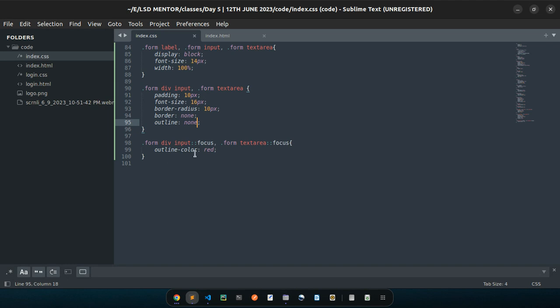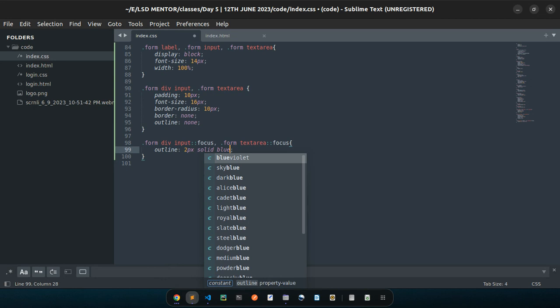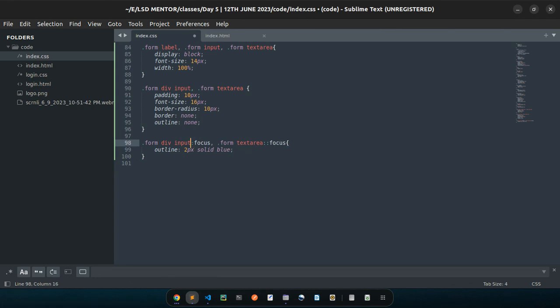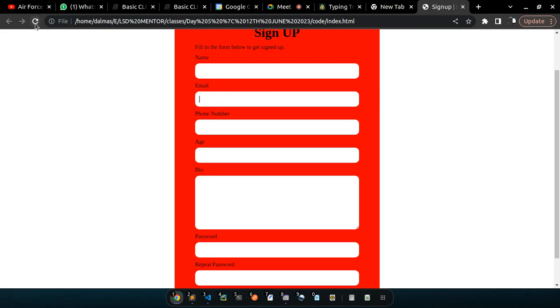Form focus, outline color red. So let me switch this one to a complete selector or a complete attribute. So I want a 2 pixels solid blue color. That's for the outline. Still it's not appearing, meaning I need to maybe know the right focus.